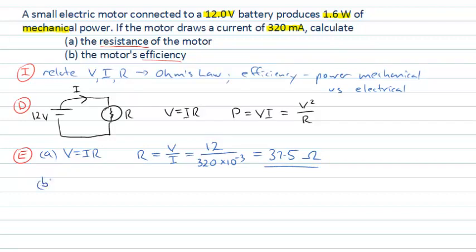For the second part of this problem, we need to think about the motor's efficiency. I know it's producing 1.6 watts of mechanical power. But how much electrical power is it consuming to produce that mechanical power? Again, I can use my fairly simple relationship here that the power is the voltage times the current. In this case, it will be 12 volts multiplied by my 320 milliamps, which I could always write as 0.320. That's now in amps. And when I multiply that together, I get an answer there of 3.8 watts. And that, as you can see, is a larger power than the power that the motor produces mechanically. And of course, that's what I anticipate. I certainly can't produce more mechanical power than the electrical power that I'm consuming in my motor.